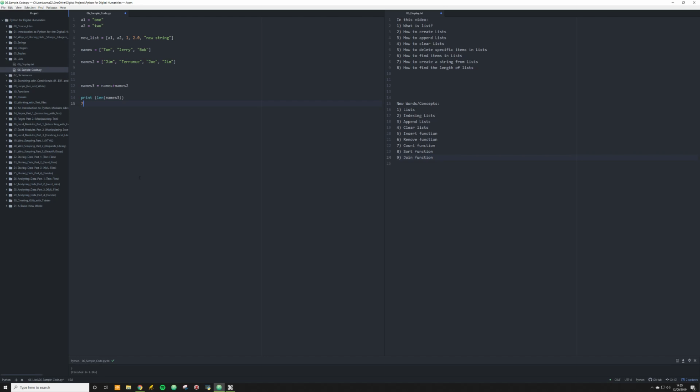The reason why is because getting the length of a list will very oftentimes tell you how many times to iterate through something. So let's say for i in names, in range, let's do this so you can actually see length being used. For i in the names, print i.